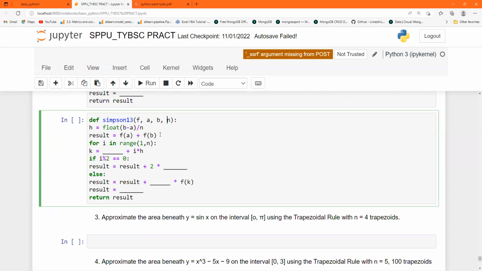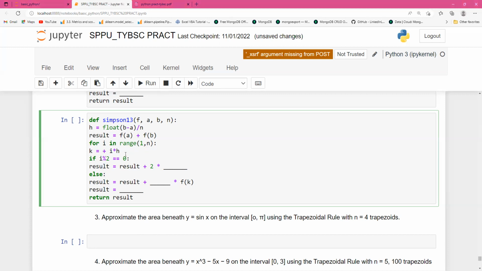So result is equal to f of a plus f of b. Same, and here they have used the for loop. So for i in range 1 to n, the value of k I'm going to take now is a plus i into h. What, guys? A plus i into h. Then and only then it will be satisfied.